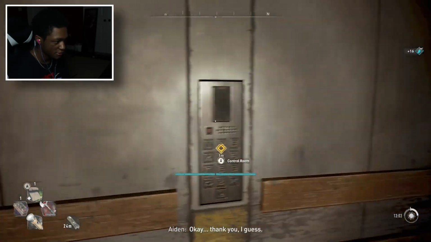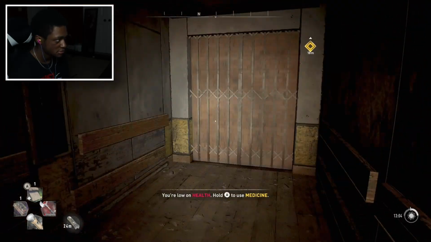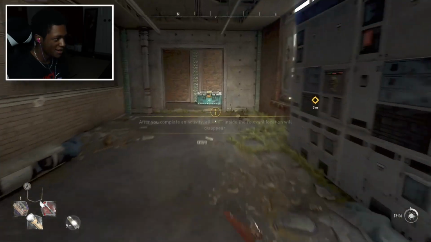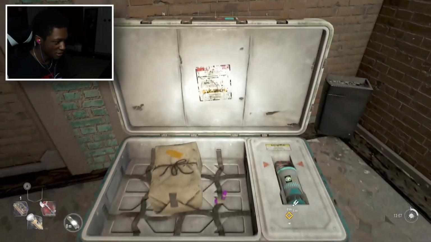Well, thank you. We gotta go up this elevator. Let's see. I guess go to the control room. My health's kinda low. Gotta wrap that up real quick. Aha, the container, bro. We're getting this jump first right here. Yes, sir. That's what we need.